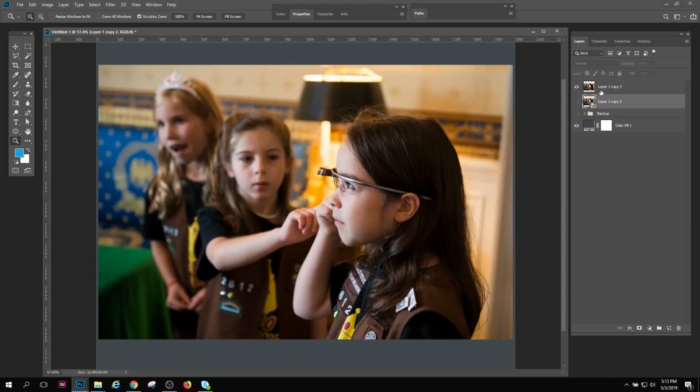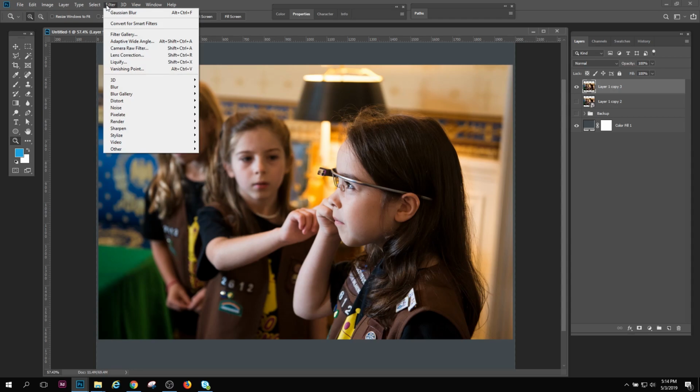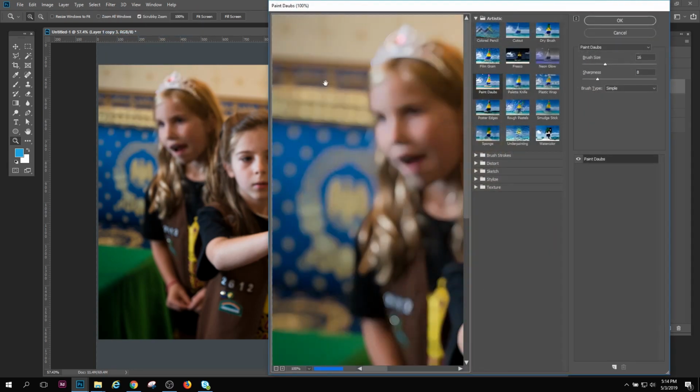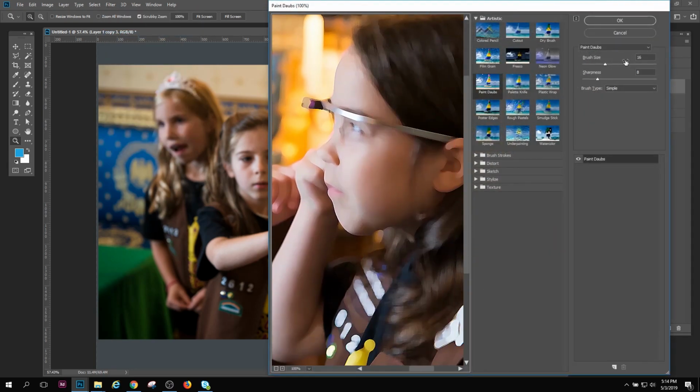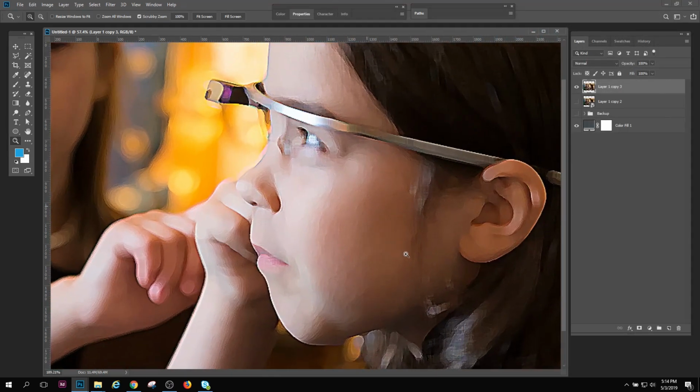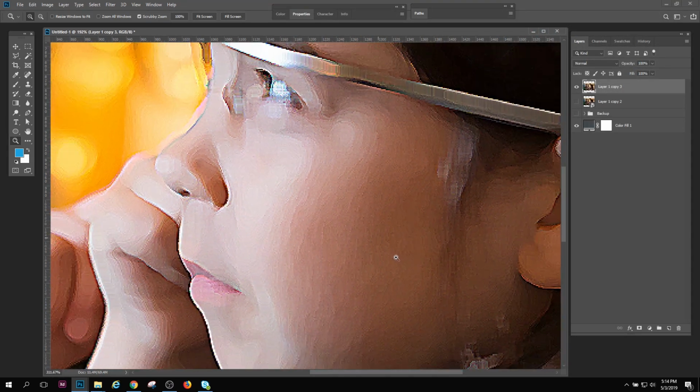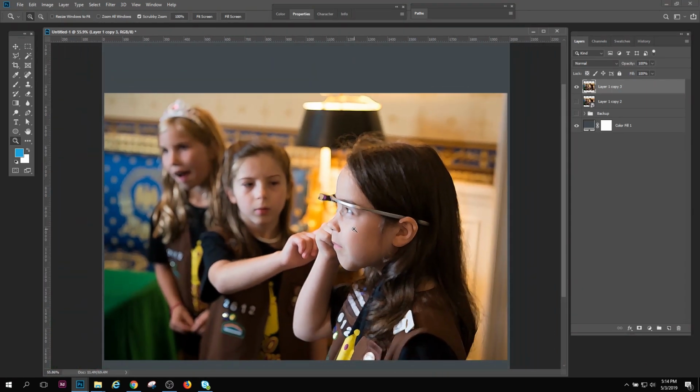And I'm going to hide my smart objects so you can see the destructive part and then the non-destructive way. So let's say filter gallery, and say I wanted to do some kind of painterly effect. And in my filters, I go to paint daubs and we add something that looks a little like maybe an oil painting. And then we go back and it looks cool. It actually looks like something that might have been painted on canvas, right?